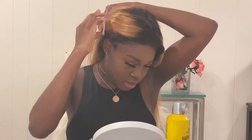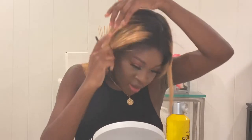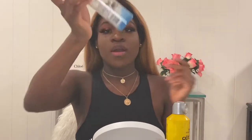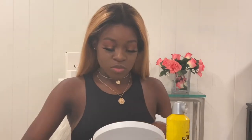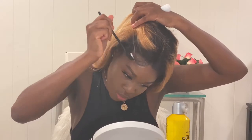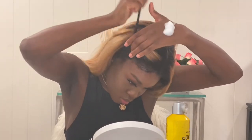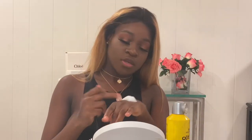I don't know how to make baby hairs just with this. You know what? Let me straighten it, because I feel like once I straighten it, I'm not gonna do my baby hairs, and I really want baby hair. Since I'm gonna do a middle part, just do baby hairs. I'm gonna be using my mousse from the hair store. I bought it for like $3 at the African American hair store. This is what I'm gonna be using for my baby hair. Also, another disclaimer, I don't know how to do baby hairs, no? That's why I was shying away from it this much. But okay.